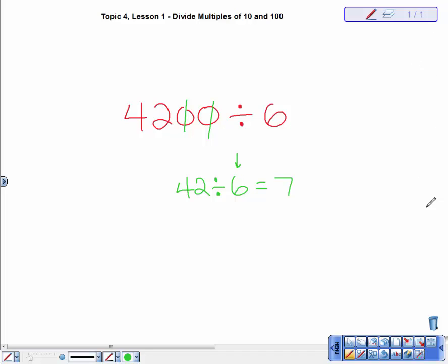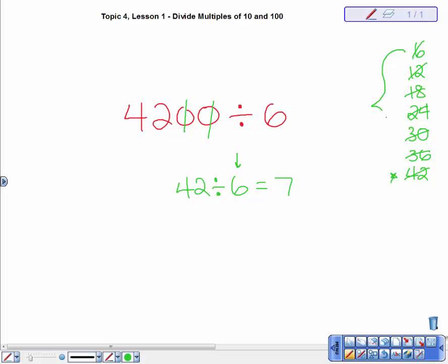I like to do it on the right-hand side. So I'm going to count by 6. 6 plus 6 is another 12, plus another 6 is 18. And I'm going to keep going until I get to 42. Plus another 6 is 30, plus another 6 is 36, plus another 6 is 42. All right, I got to 42. Now, in order to figure out what 42 divided by 6 was, all I have to do is count how many times I skip counted by 6. 1, 2, 3, 4, 5, 6, 7. So I skip counted 7 times. So 42 broken into groups of 6 equals 7.